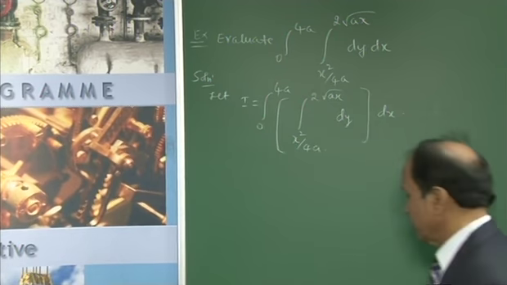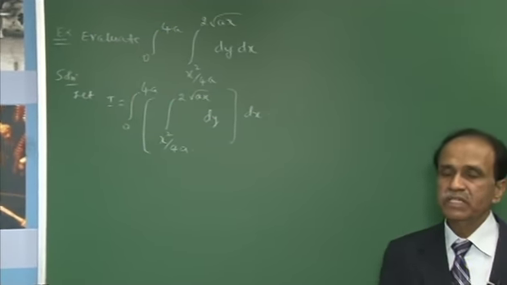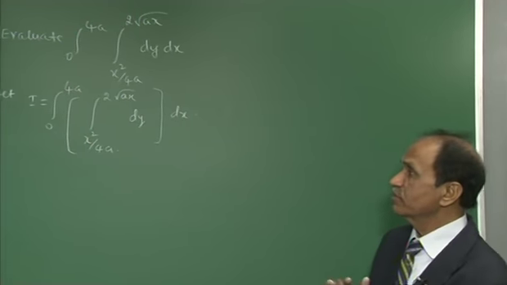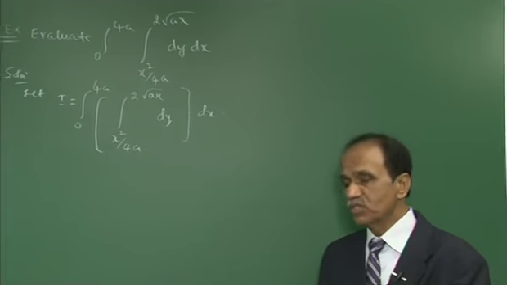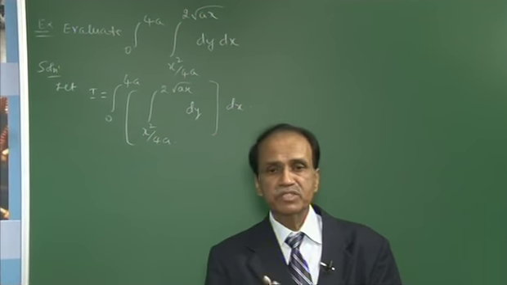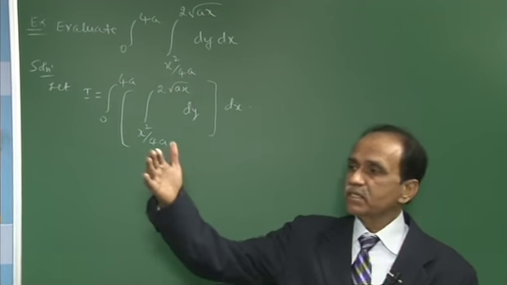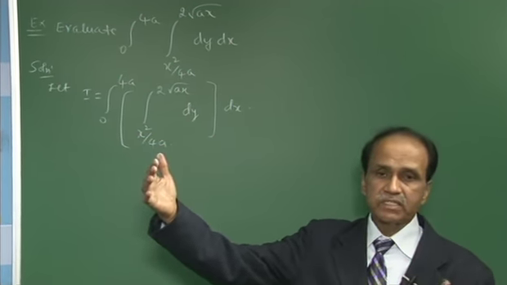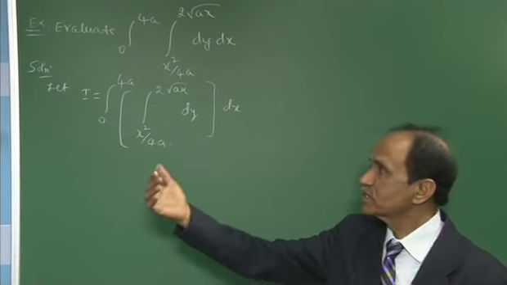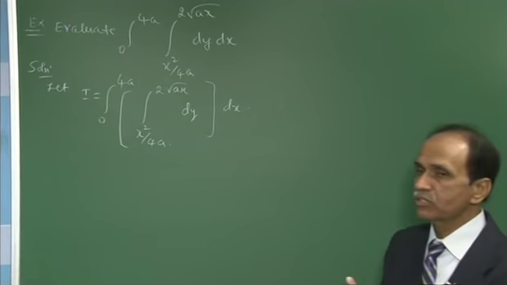Now, for every problem, if you know the rough sketch for the given limits, it is better you draw the rough sketch and see the point of intersection, and then fix from the lower set of limits to the upper set of limits how the area you are going to vary.